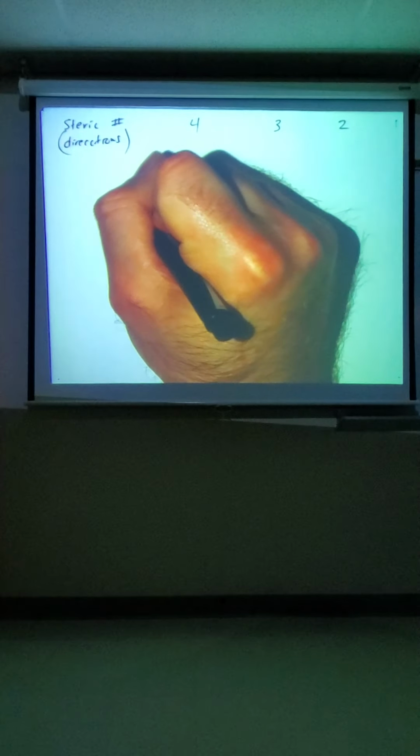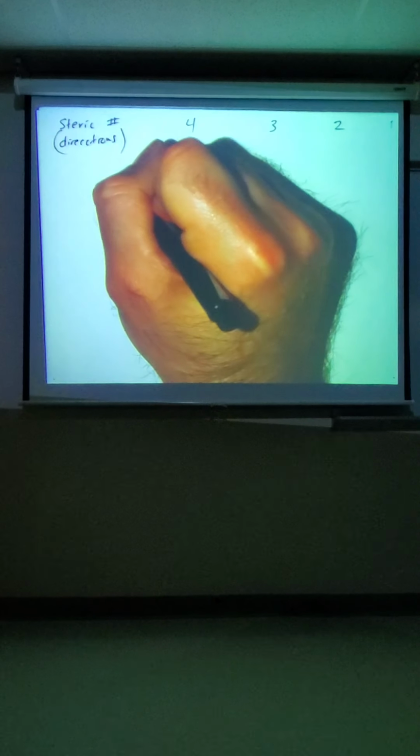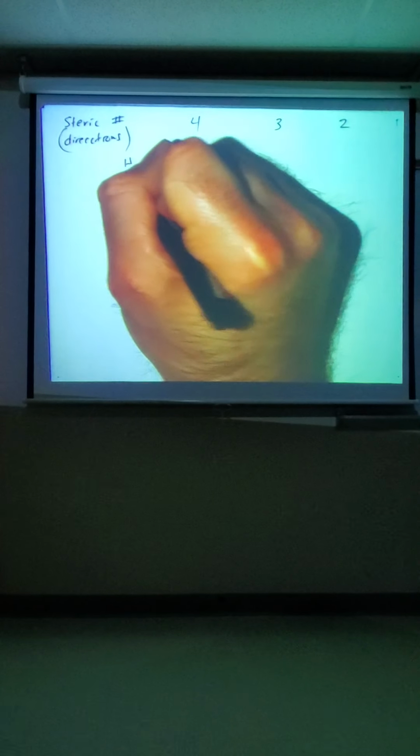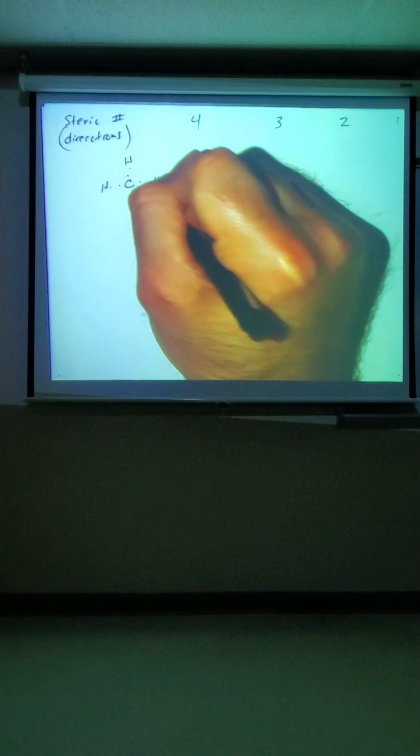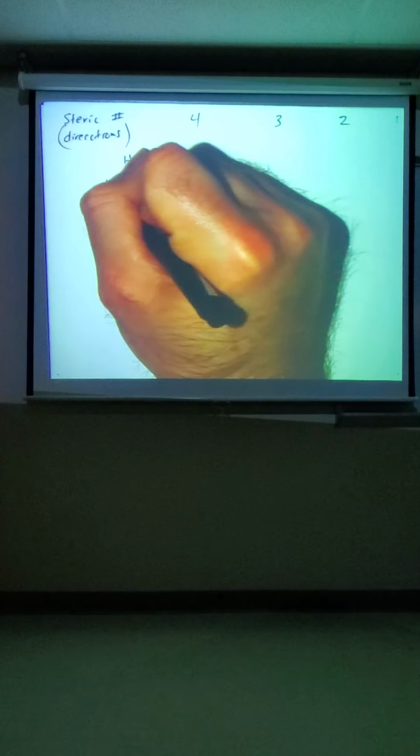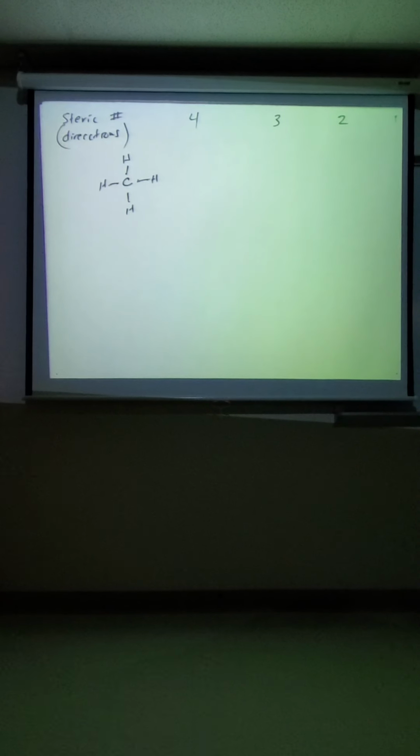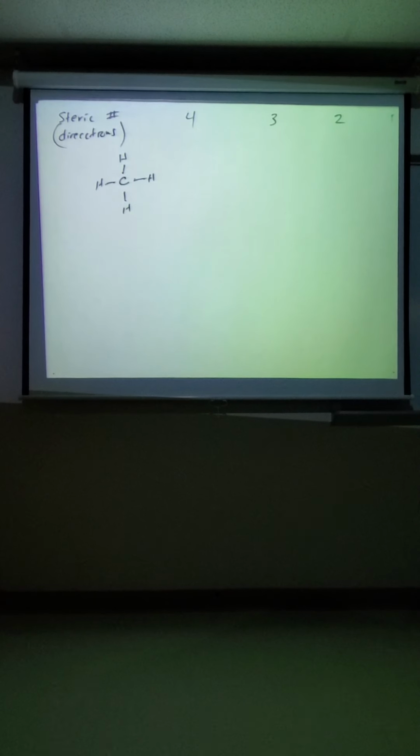So a good example of 4 would be if we have carbon. We give it 4 electrons because it's in Roman numeral 4, hydrogen with 1 each, and then we connect the dots. Just like we did in our other video, we get methane. The problem is carbon isn't flat. If we were to build a model of carbon, we actually see this structure.